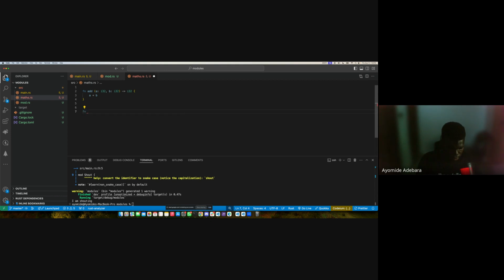I'll add this subtract function, basically the same, a: i32, b: i32, and then it should return an i32, and that's a minus b.